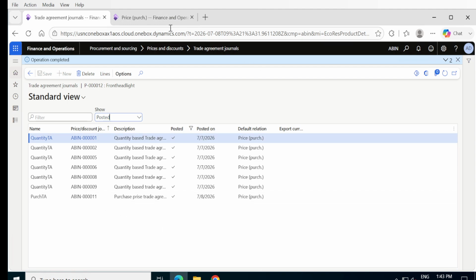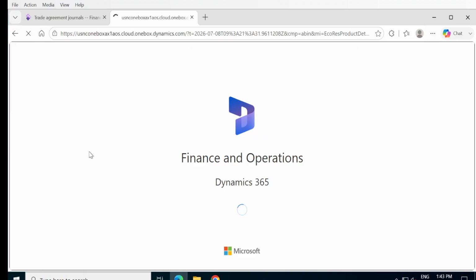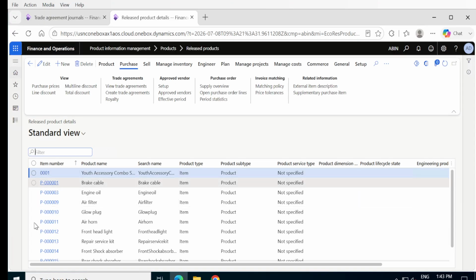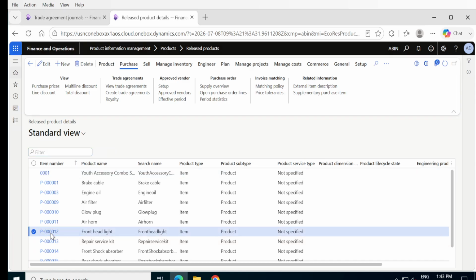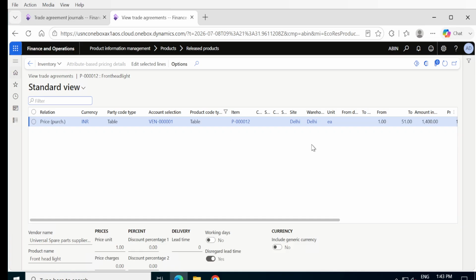Now let me go back here and do a refresh. Yes, now it's showing up here after I posted this. So this is my trade agreement which I created for an item, and this is the quantity range. And the price is $1,400.